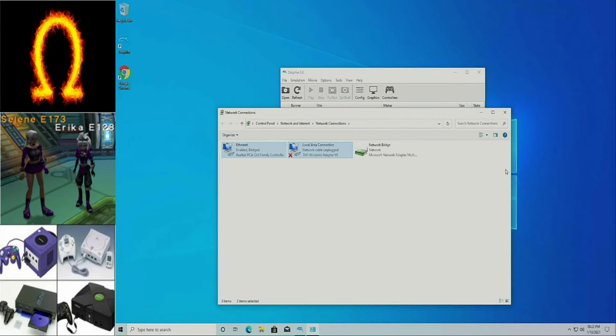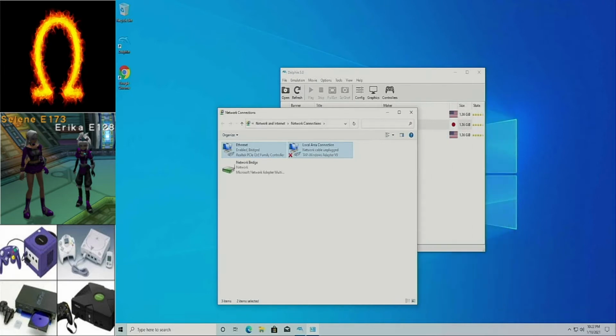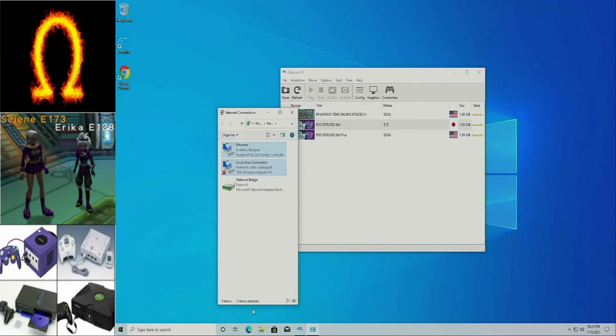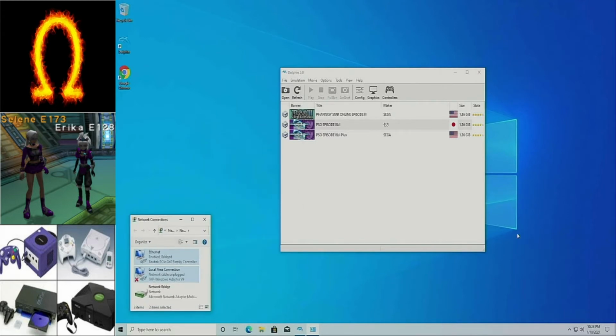So now I'm going to reduce the size of this window here, because I'm going to keep it up while we fire up the game.